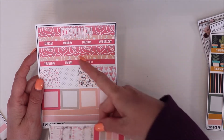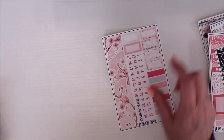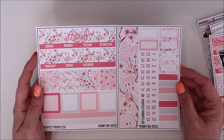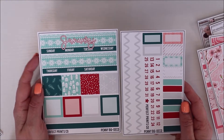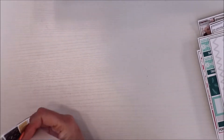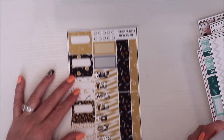Here's February — I love the little conversation hearts, it's really cute. I also got April — it's cherry blossoms, which is very special to me and definitely reminds me of spring. And then I picked up January with the little sweater pattern — I thought it was so cute. These are just B6 monthly kits. I also saw a TPC Nation New Year's Eve weekly kit and couldn't resist — I thought it was really pretty.